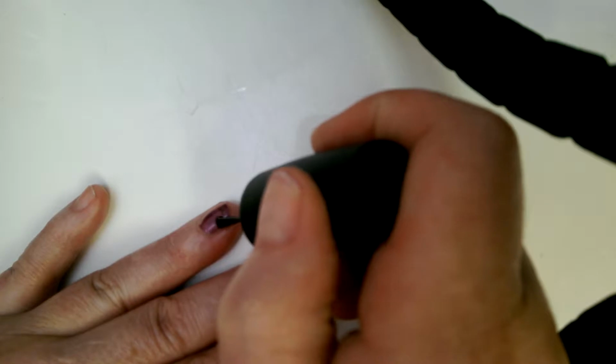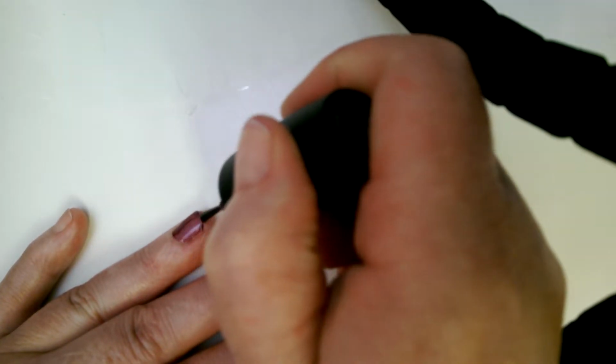Okay, this is the OPI. Now, OPI was always the brand that I swore by. That was my favorite. And then I was introduced to the Jamberry, and then I was introduced to Zoya. So OPI has now been bumped out of the lead. Alright, and this is not very thick. This is a pretty thin coat.